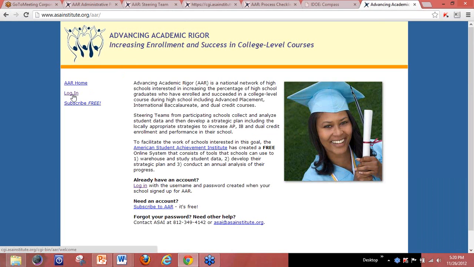If you want to go to demo school, where I've put things in to see what a sample vision statement would look like and what the goals ended up looking like, when you log in, use demo123 for both the username and the password, and you'll go to demo school. Just make sure that you log out of demo school before you log in as your own school, and the same vice versa. That would allow you to go in and play around and see different parts in a school that's already developed. Okay.